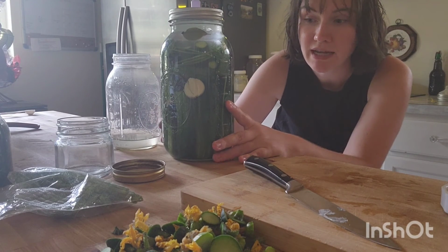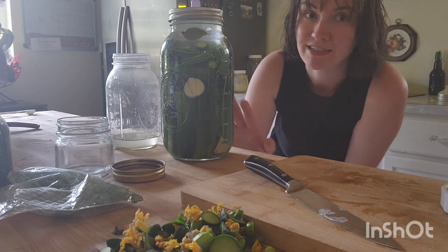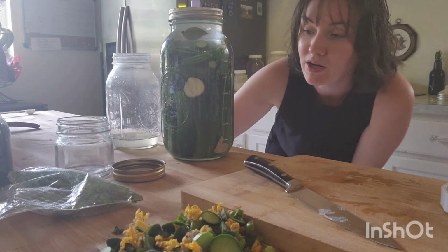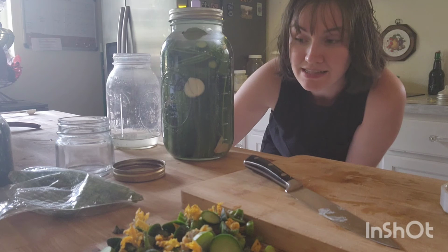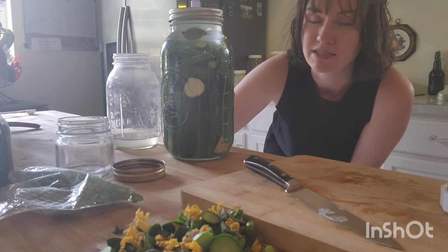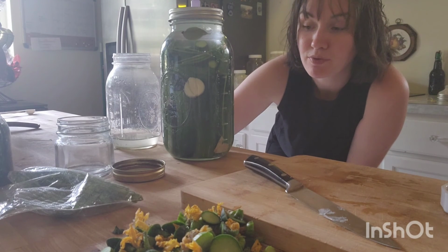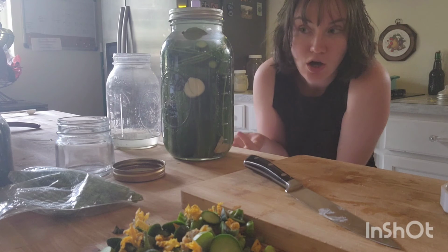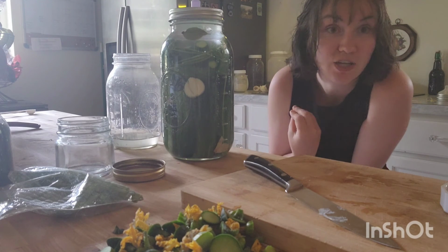So after about 3 days, there will be lots of bubble activity. Even tonight, I'm gonna see tons of bubbles in here, and I'll know that it is working away on making that nice lactic acid and bacteria. So you'll really be able to see it start fermenting pretty quickly. And after about 3 days, you can open it up and start tasting them. And you just let it go until it is the flavor and the texture that you like.